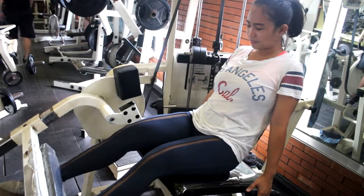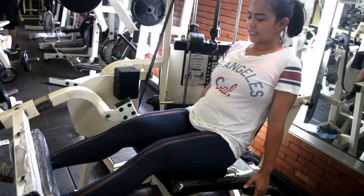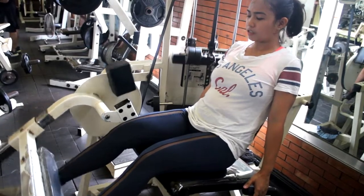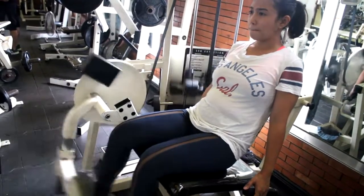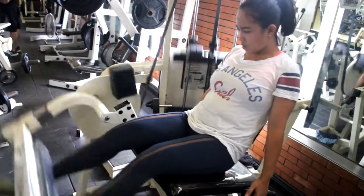And after that, 6 reps naman ng pag-pump to push more blood sa quads nga. Then another 6 half reps to make sure na you're still doing a rep even past failure.